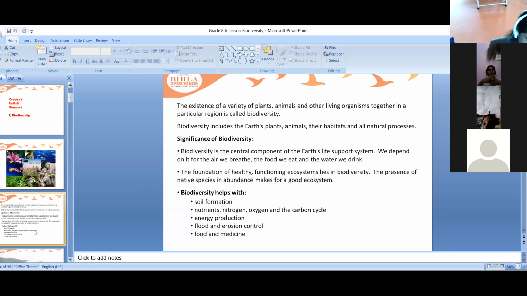Yes, ma'am. Even we have variety of animals, birds, animals, human beings. There are so many things which are living under this atmospheric layer, okay, on the earth, upon this planet. The variety of plants, animals, whichever living organisms which are living together in a particular region is called as biodiversity. Diversity in the sense diverse, different types. Bio in the sense under a particular atmosphere.